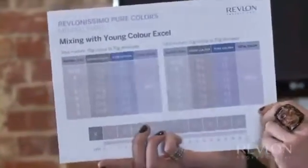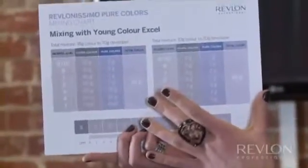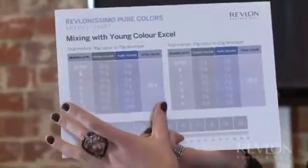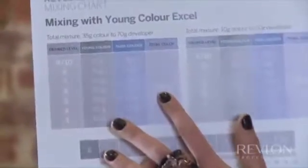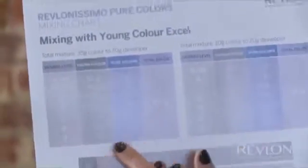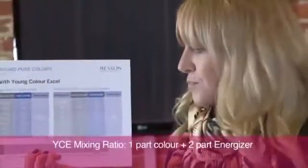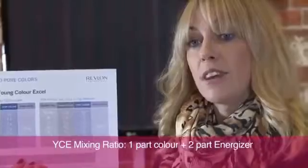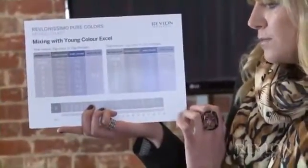Then with the other chart, we have Young Colour XL. When mixing pure colour with Young Colour XL, we have a half tube amount and a 10 gram total amount. Again, if I was working on a 7 level, I would use 30 grams of Young Colour XL and 5 grams of pure colour, giving me 35 grams in total. Therefore I would use 70 grams of Young Colour XL Energizer, being a 1+2 mixing ratio. And then the same for the 10 gram total amount as well.